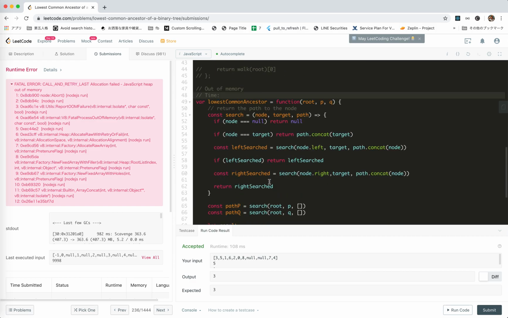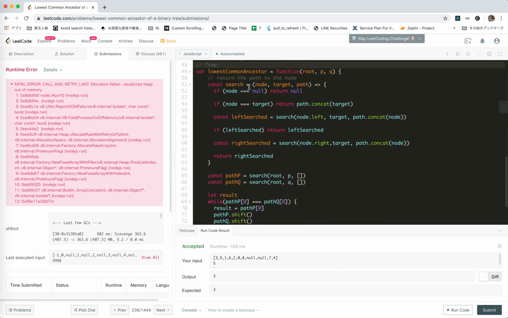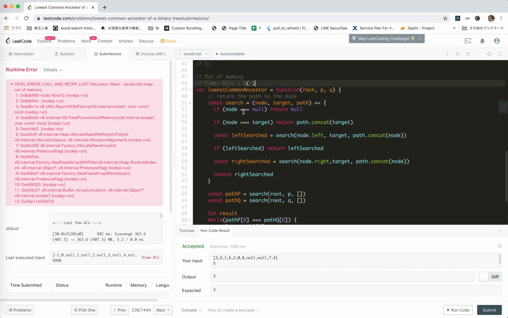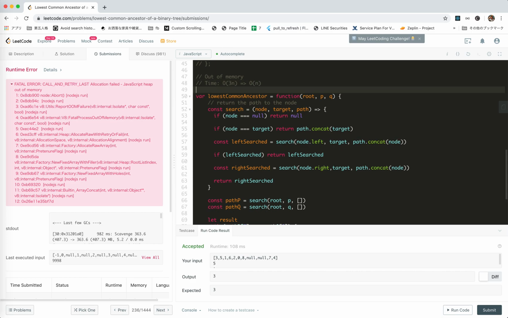For time, we search, the worst case is all of the nodes, and then the second node, well, all of the nodes, and we will compare it once again. So it's actually triple N. It's still linear time, right?